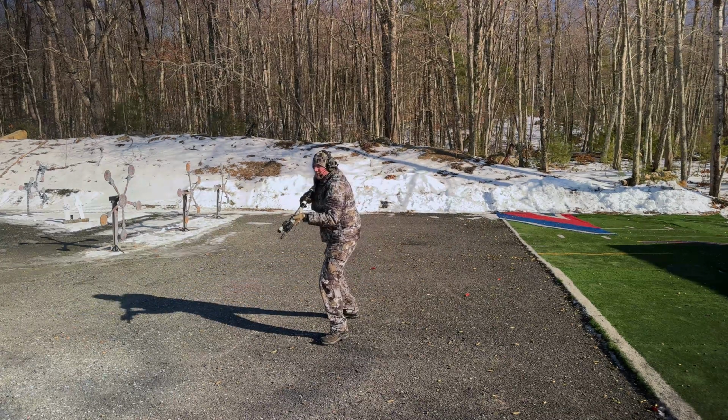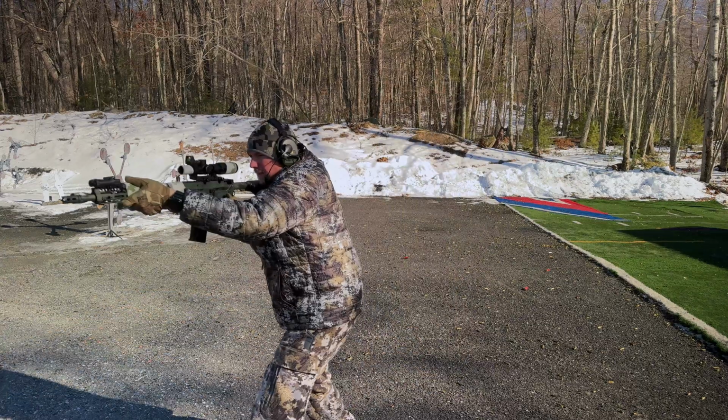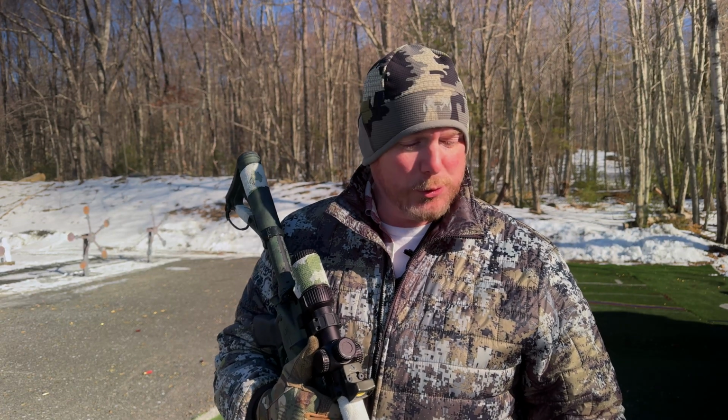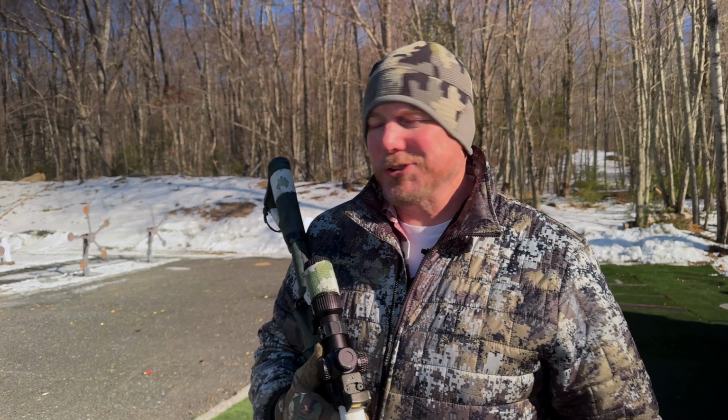Now, being able to use a firearm effectively comes down to training. It's not just about owning one, it's about knowing how to use it safely, accurately, and efficiently under pressure. Training really helps you understand when it's appropriate to use force, how quickly you can assess a threat, and most importantly, when not to use a firearm. For example, like I said before, during a hurricane, your focus should be on staying safe, not being prepared to get into a gunfight.